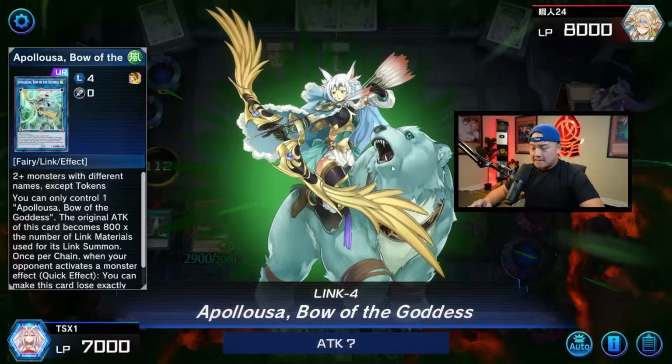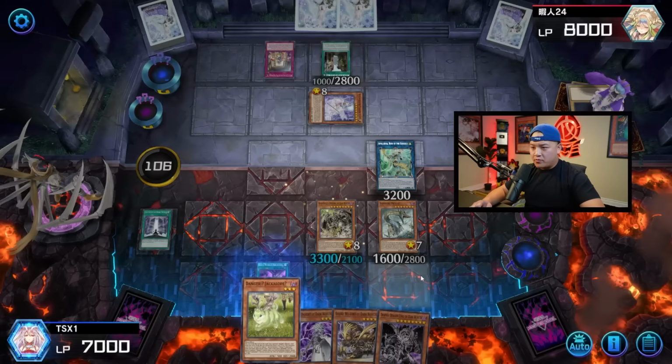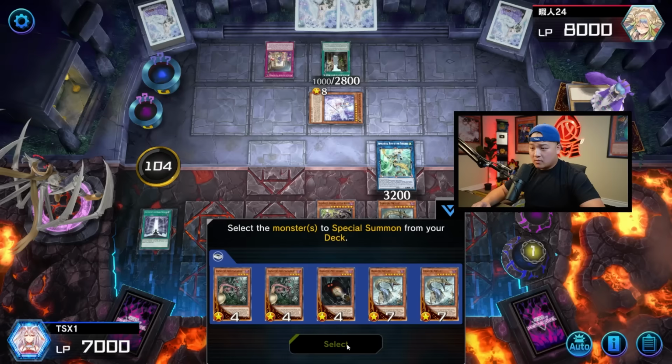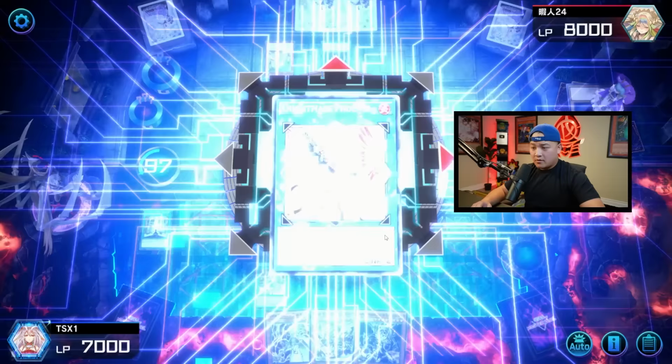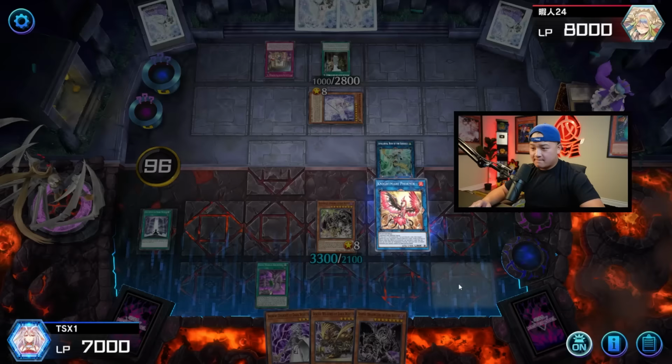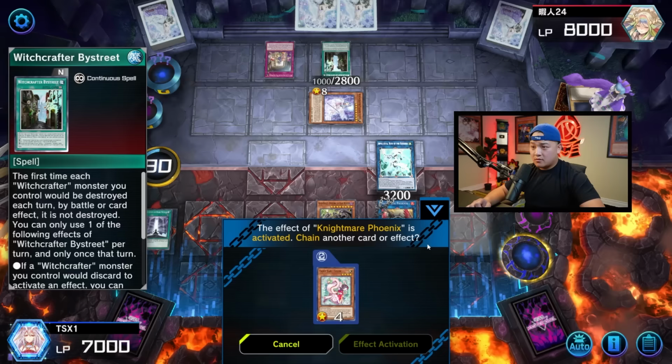Boom. Special summon. Bounce the Wu. Activate Jackalope. Hit. Oh, wow. Back Jackalope. Special summon Mothman. Oh, overlay. Here. Effect. Discard. This. Pop this. Draw a card. We're insane.